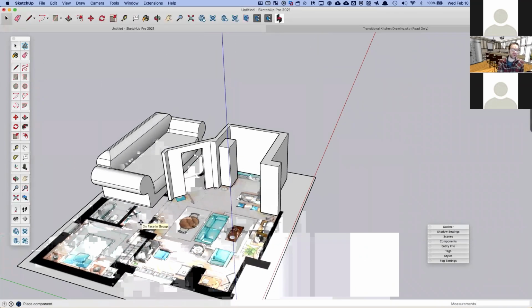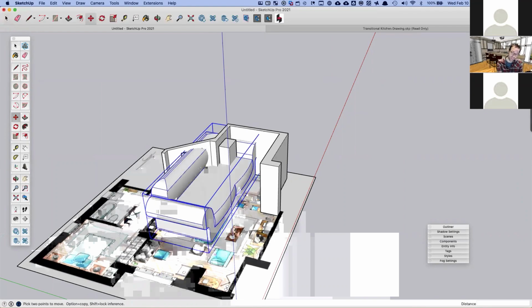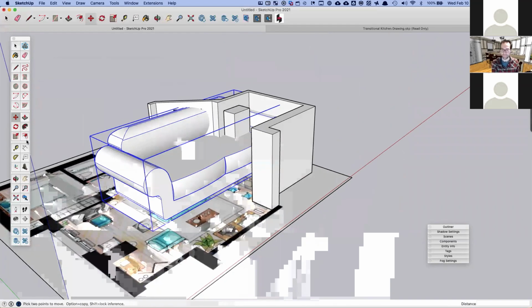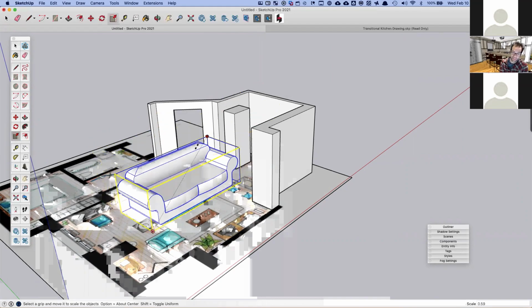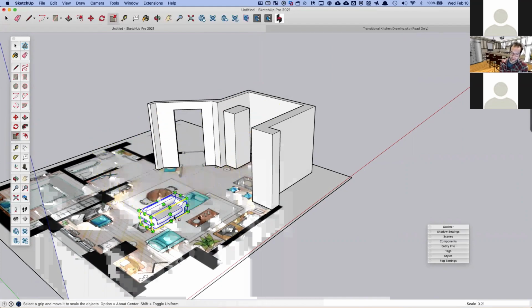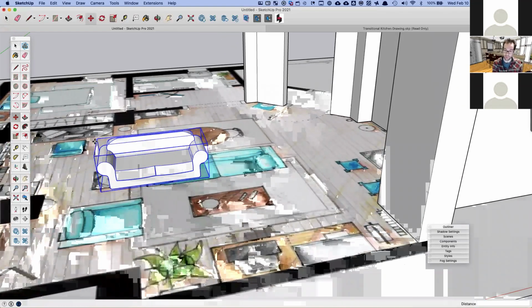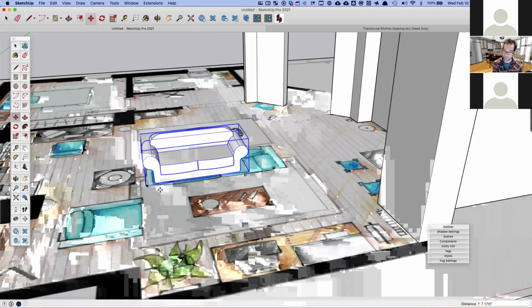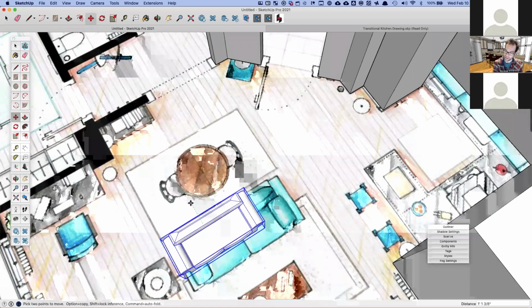Now, first problem we see with this couch is it's pretty big, but that's okay. We have a scaled model on top of it. So we're just going to click to set this down, and we'll click the Scale tool here, and that's going to give you some scale handles. That's going to let you shrink this couch down. I'm just going to get it closer, and then I'll go over to my Move tool and move it a little bit like this. Maybe look on the top, get it like this.